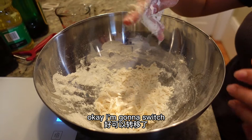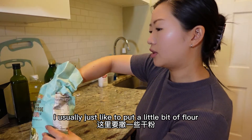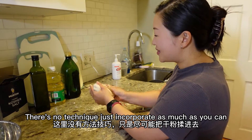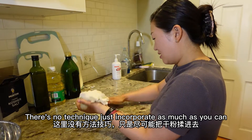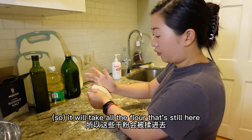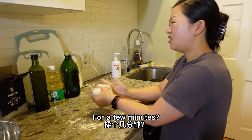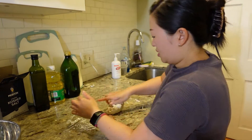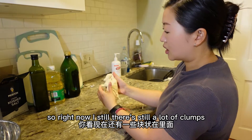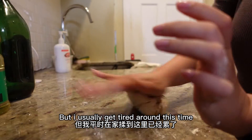I'm switching to a clean hard surface. I like to put a little bit of flour so the dough doesn't stick. There's no technique — just incorporate as much as you can. I can still feel that the inside of the dough is a little moist; it will take all the flour. You just have to keep kneading for a few minutes until it's smooth. There are still a lot of clumps so I'm going to knead a little bit more.